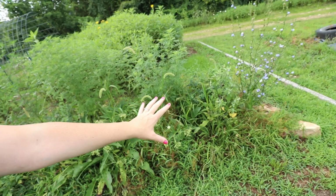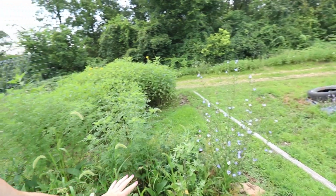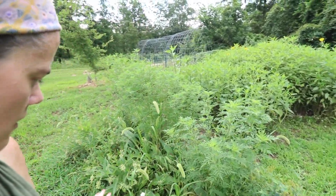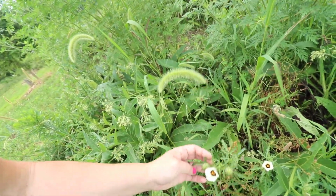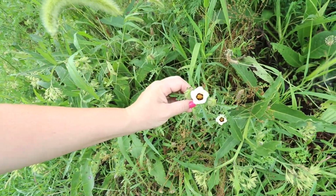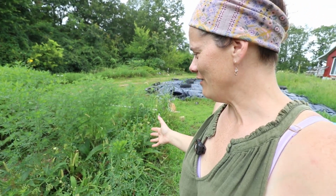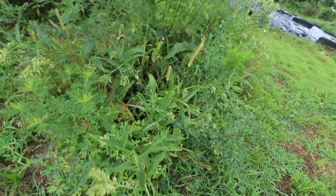So this is our comfrey patch that also has a bunch of ragweed. We've got some chicory. We've got lamb's ear. I'm sure there's some purslane in here somewhere. Oh, what the heck? That looks like an okra flower, but that's not okra. What is this? It is so beautiful. Actually, Robert was watching a video last night. I don't remember what it was, but it was something to do with the health benefits of comfrey. And he's like, do we have that growing in our garden? And I'm like, actually, yeah, as long as you didn't think it was a weed patch. You can kind of see why he might have thought this was a weed patch, but he did not cut it down, thankfully. And we just got lots of comfrey growing.